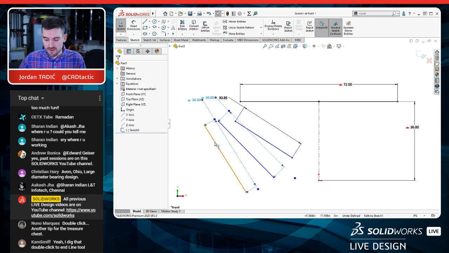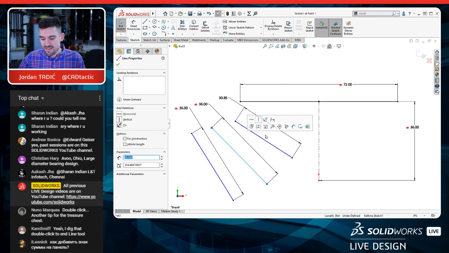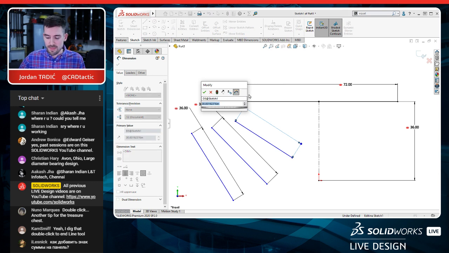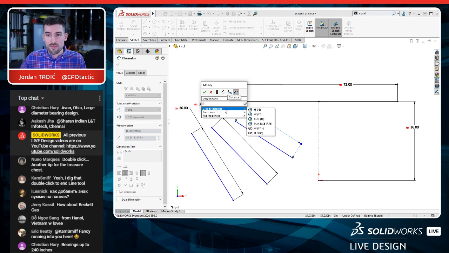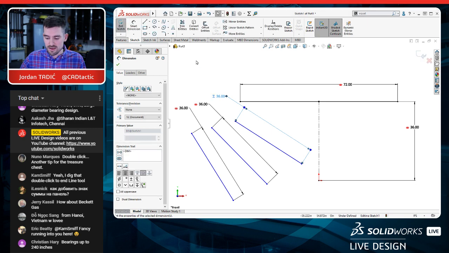This is again kind of cluttered right here. Let's move this out a little bit. And then this one, I'm going to do something else. I'm going to double click that dimension, double click fast enough so the modify dialog comes up. To create an equation on the fly, just hit the equal sign. And then, watch this, I don't even have to type in anything. I can hover over global variables. There is my height, and I could select it and hit OK.